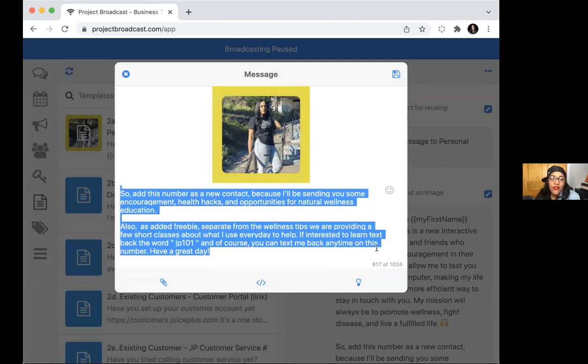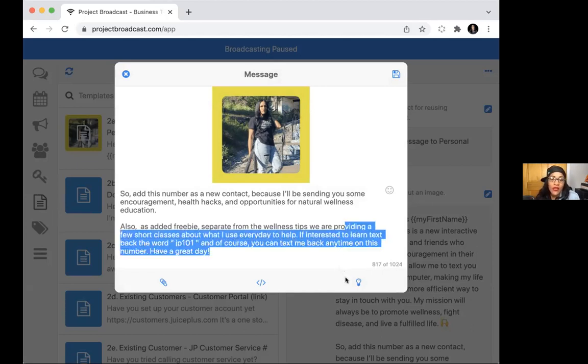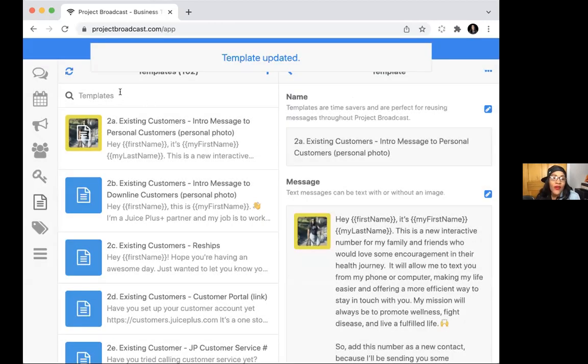If you are living in the same household with someone and doing this at the same time with them, or you have your separate one, I don't know. If you're using the same one, I would say keep the picture off maybe, and maybe add it later. That way it's the same similar message, so you don't have to keep going back and tweaking it. Once you finish tweaking whatever you want to say, then you hit save. And it's always here in templates.